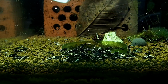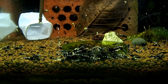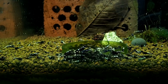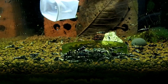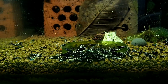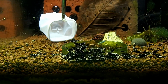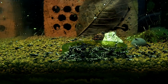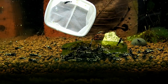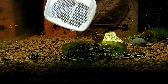A little black fella there. So we have probably about 15 of these guys out already. Now if I had another tank, I'd definitely set up a tank for ones like this. This is a little shrimp that is more or less black on its entire body, and it has a few zebra stripes on it, but it is blue in the stripes, so it looks really special. But I don't have the space. I think I have like 15 tanks, and I still don't have the space that I want in my shrimp room.